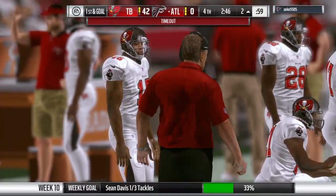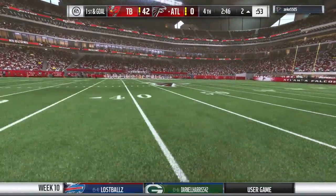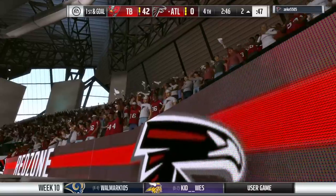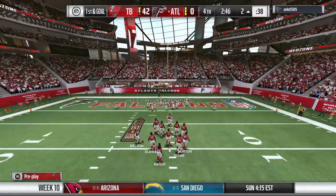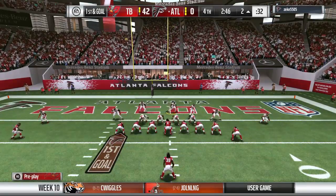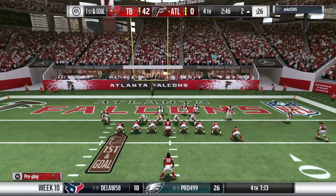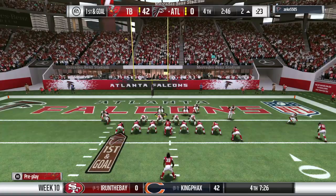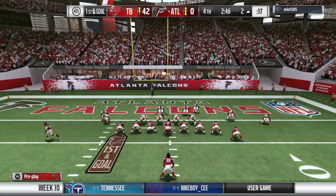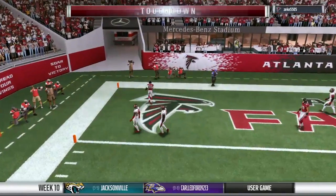And now the Bucs deciding to take a timeout defensively. It's just their first. They'll be down to 2 remaining as we step aside here in the 4th quarter. Now this will be the 9th play on this drive. And the D-line pinching together must be expecting the run. Now they bring a receiver in motion right. Now they'll put a receiver in motion left. Now a play fake here on first down. And he's across for the touchdown.